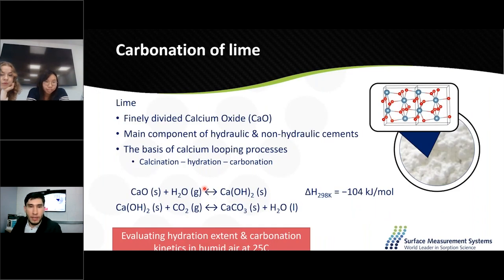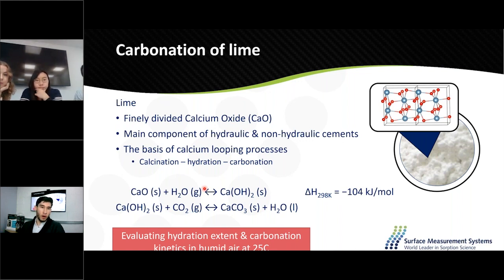Another example here is the carbonation of lime, calcium oxide. This is a main component of hydraulic and non-hydraulic cements, and it has been considered as a basis for calcium looping processes, where it reacts with CO2 from the air, and then it is subsequently regenerated at high temperatures to get back to the calcium oxide.